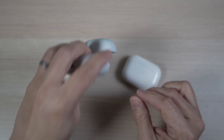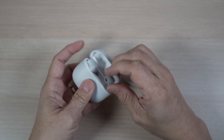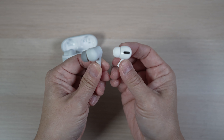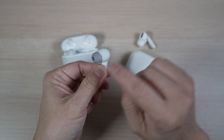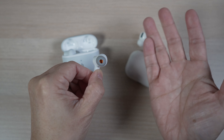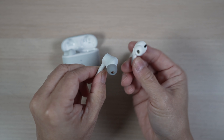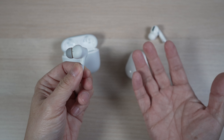The earbuds are held in securely by magnets — so securely that they can be hard to take out at times. They're in the same matte off-white color, not glossy like the AirPods Pro, but in a similar shape with silicone tips and stems. The silicone tips are grey with a hint of orange inside that peeks through, which looks nice. They fit snug and comfortable in my ears, about the same as the AirPods Pro. They're IPX5 waterproof, so no worries wearing them when working out or in the rain.